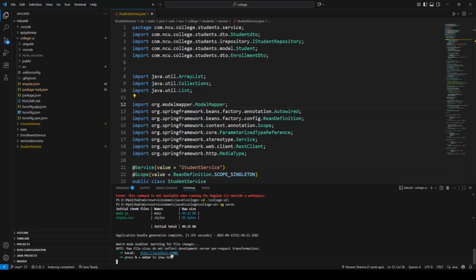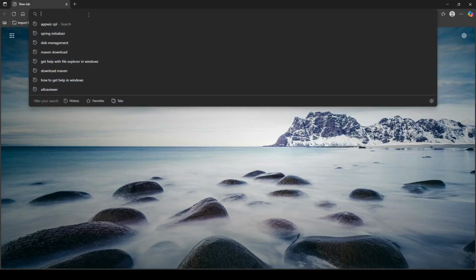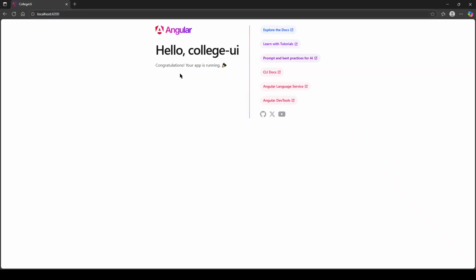I copy it and paste it in the browser, and I can see an Angular page working on localhost port 4200. This means our basic Angular application is set up and working fine.